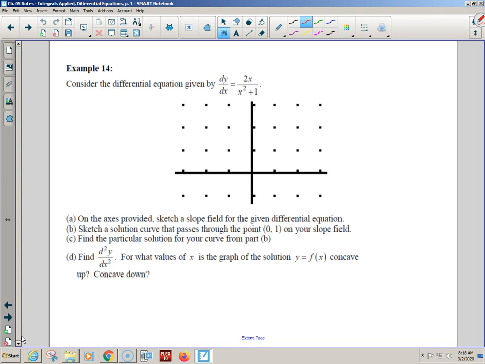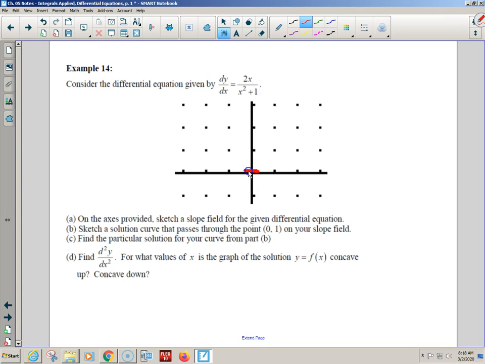If you were to teach me how to do it, I had no clue. I was a calculus kid, so I've done all this stuff, but I missed all week last week. What would you tell me? Sure, and then do what with 0, 0? Okay, so when we plug in 0, 0, we're going to have 0 over 1, which is 0. So now what? I know dy dx is 0. Slope is 0, okay.